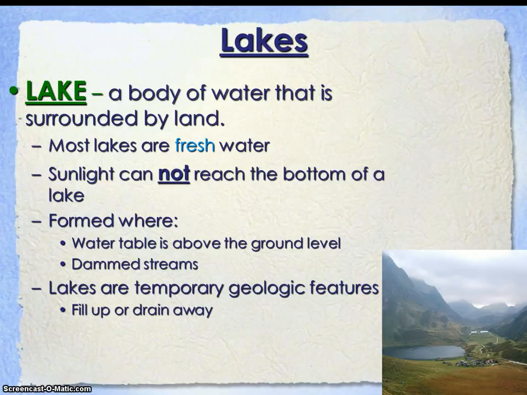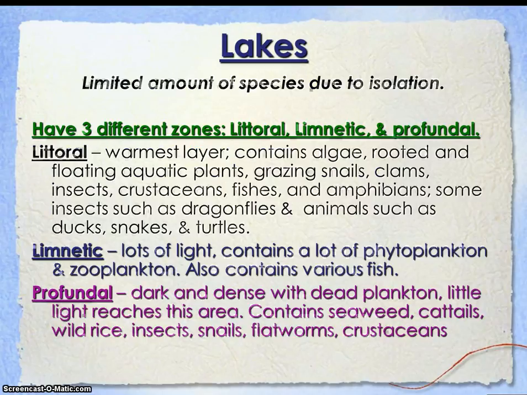Okay, they could be there 1 year, a part of the year, and then another part of the year they could be gone, depending on the cycle of heat or warm temperatures versus cold temperatures. We can break lakes up into three categories. A lake will have three major zones. We're going to call those littoral, limnetic, and profundal.